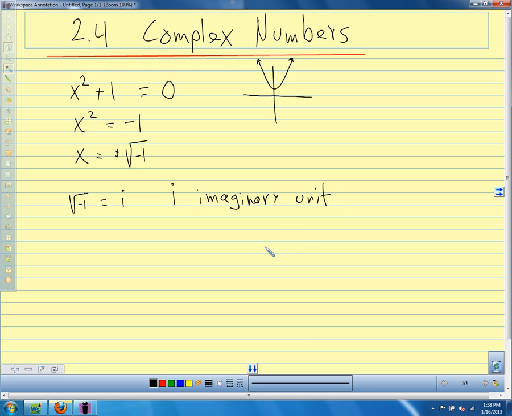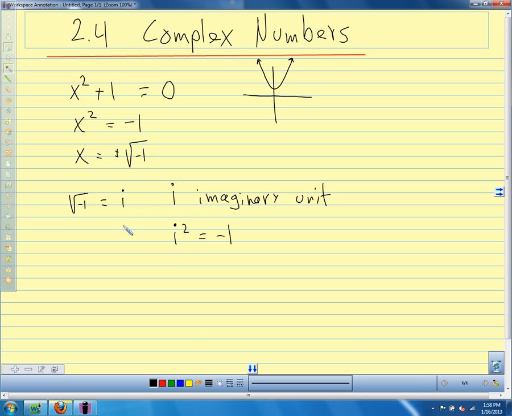i is the square root of -1, and if I square both sides here, that tells me that i squared is -1. So i is this number. When I square it, I get a negative number. So this is what we're going to be working with today. We've talked a little bit about imaginary numbers before when we did polar form of complex numbers. So i squared is -1.